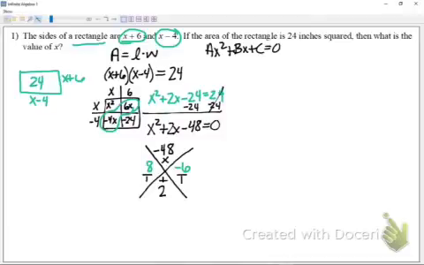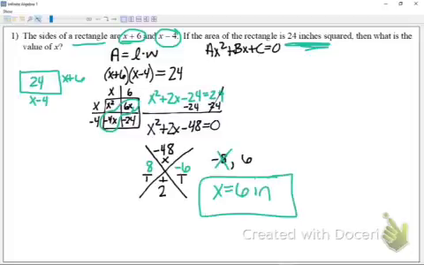And then now you can either go to your parentheses and solve it that way, or you can go the shortcut of taking the opposite number of our magic numbers. That gives us a negative 8 and a positive 6. Now, here's the problem with our answer, is that we are dealing with length. Have we ever seen a negative length? Can you have something that is negative 8 inches long? No, we can't. So we can cross that answer off, and we can say that in this problem, x equals 6. Now don't forget, we're dealing with inches here, so we're going to say 6 inches. That's our final answer.